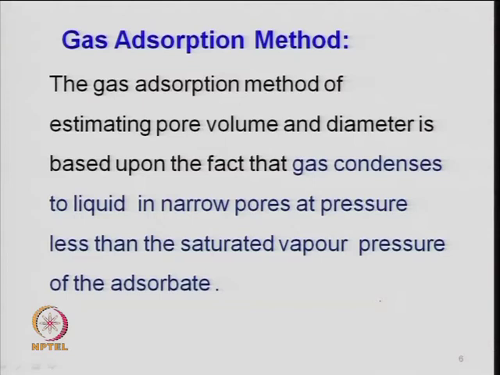So, the method, as I said, the adsorption method of estimating the pore volume and diameter, is based on the fact that the gas condenses to liquid in a narrow pore at a pressure less than the saturated vapor pressure of the adsorbate. So, this is your capillary condensation, right.